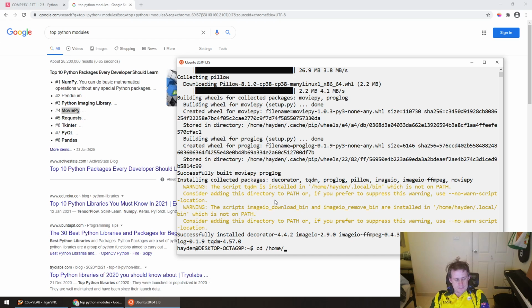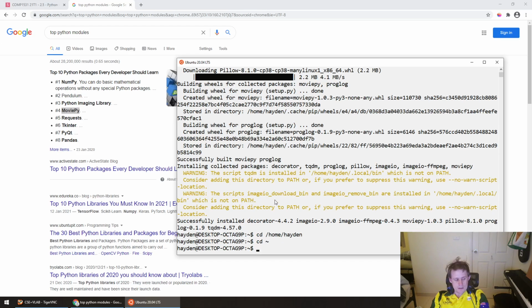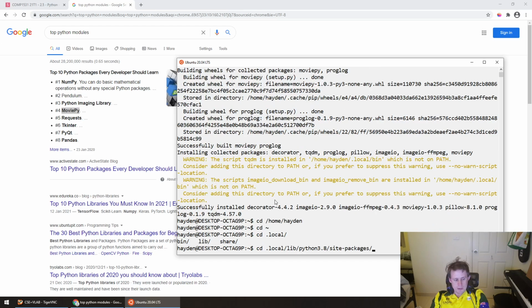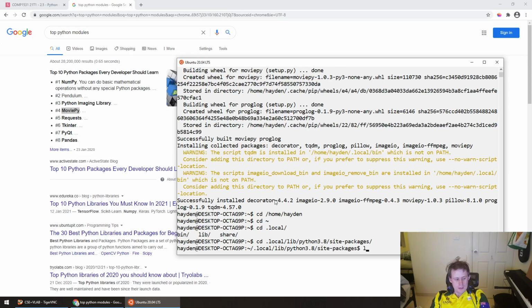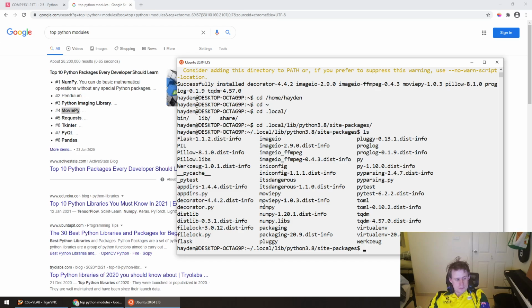And I can actually show you this because if I go to home/Hayden, which is the same as tilde, and I go to .local/lib/python3.8/site-packages, and I type in ls, you will see here that this is actually where MoviePy is installed, right there. That's because pip3 install installs it to my home directory, so that anytime I'm anywhere on my user account, I can use it. So if I'm working on project A or project B or project C, or I'm just running a random Python script, or I'm working on the 1531 major project, I can use that module.